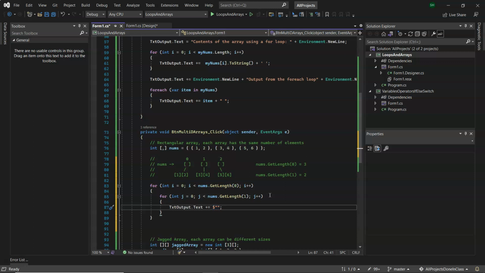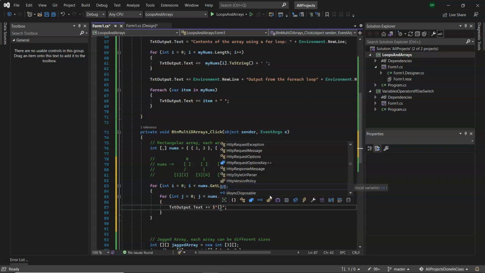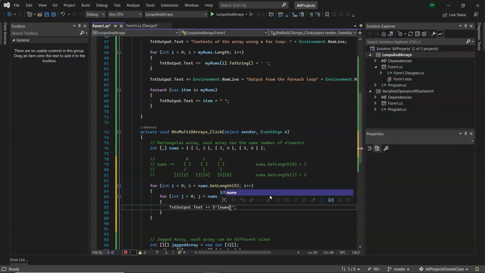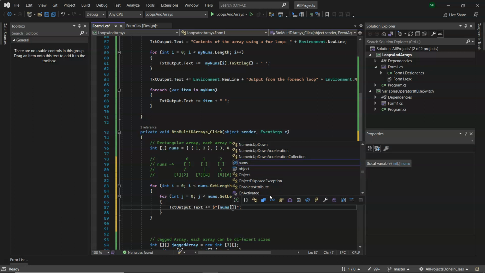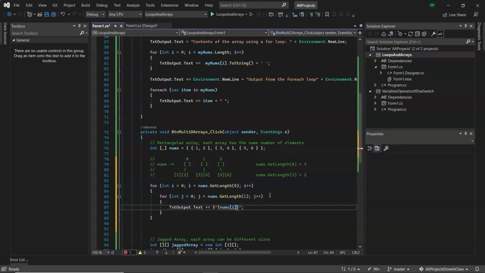Now I'm just going to put in curly brackets, and then the name of the array, nums square bracket i square bracket j. Just make sure that that is correct.